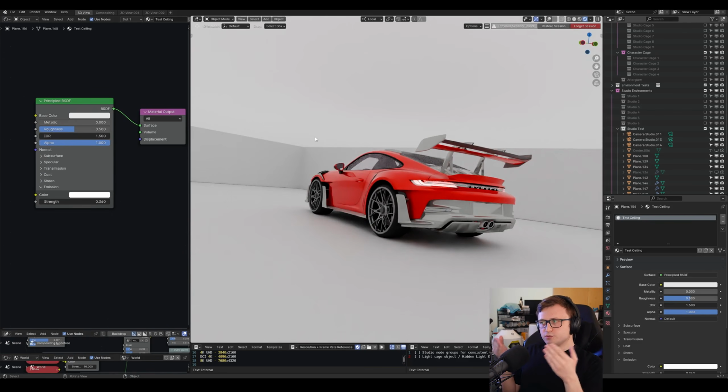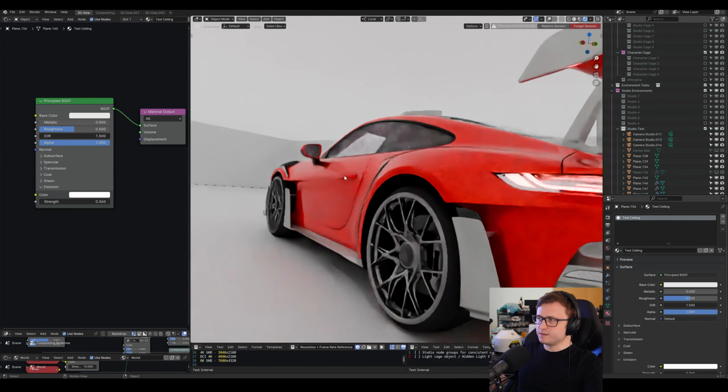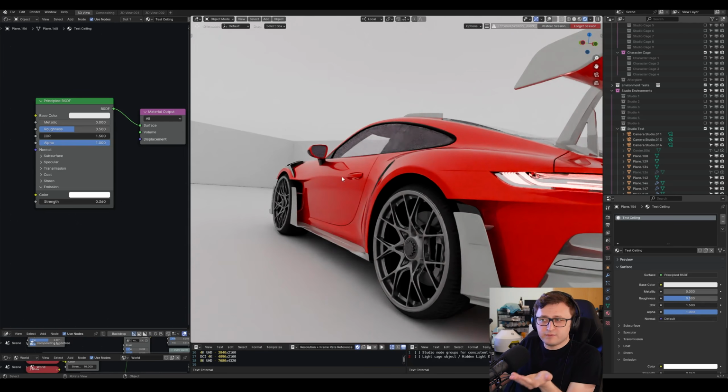There's not much interest going on there because there aren't many patterns, but we get a nice distribution of light across the car, and you can start seeing the reflections of the basic studio room on the curvature. And one thing that's nice about this is, again, we haven't really put any effort into the room other than just setting up planes, but we can already see differences in the intensity here. So you get a bit of a gradient coming with the reflection.